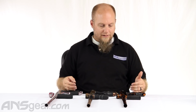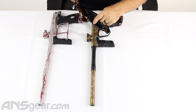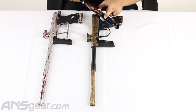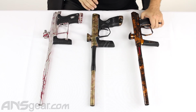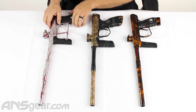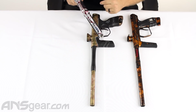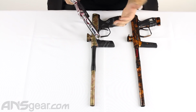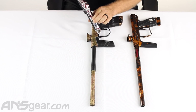These all have LCD screens on them. So if you're looking for easy interface, you're going to get that right through the back here. You can see that one just turned on right there. This one, the DSR, has that MOS that you see in the M2, the Method Operating System. So it's got the same kind of software inside of it. And then these right here have their upgraded screen on them as well. This has the same board between the two guns, the G-Tech and the 160R. This just comes with the screen in it already with the all aluminum frame. So let me turn that one off there.